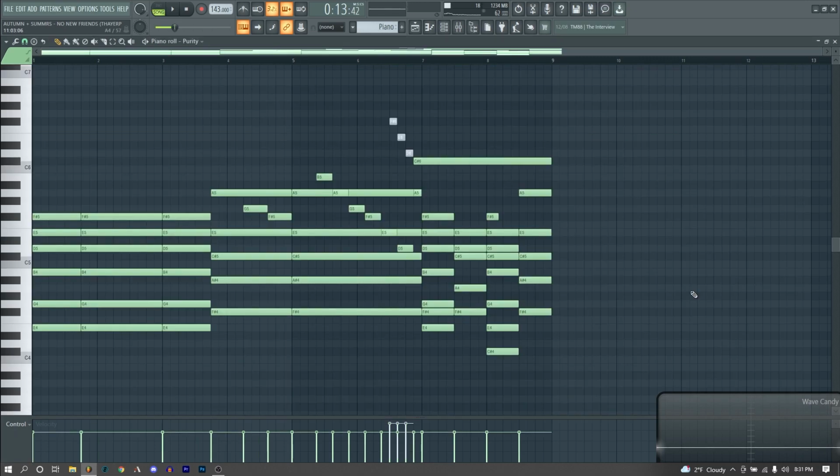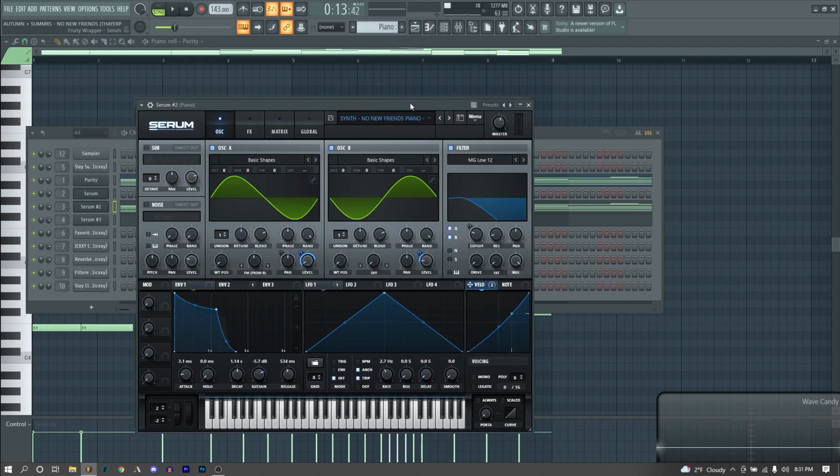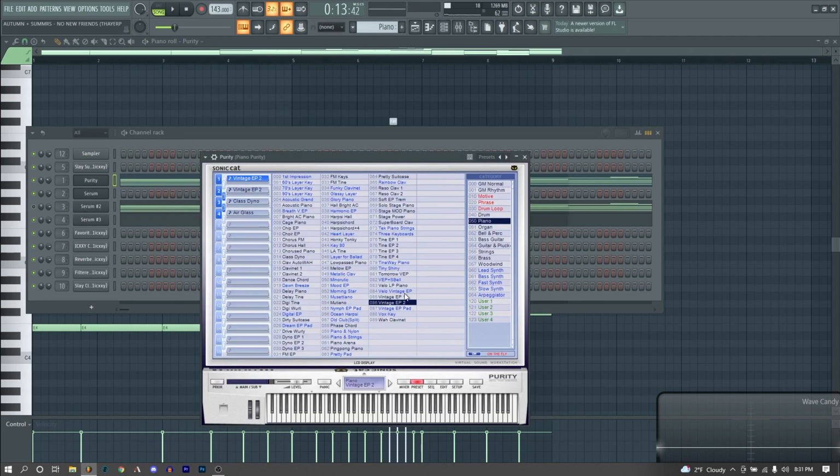The next thing I added was this piano. This piano is actually interesting because it is a combination of a couple different sounds. The first sound is just this piano I made in Serum. It is doing the majority of the work here, but then we also have this vintage EP2 piano from Purity layered in, just to provide some extra low frequencies.